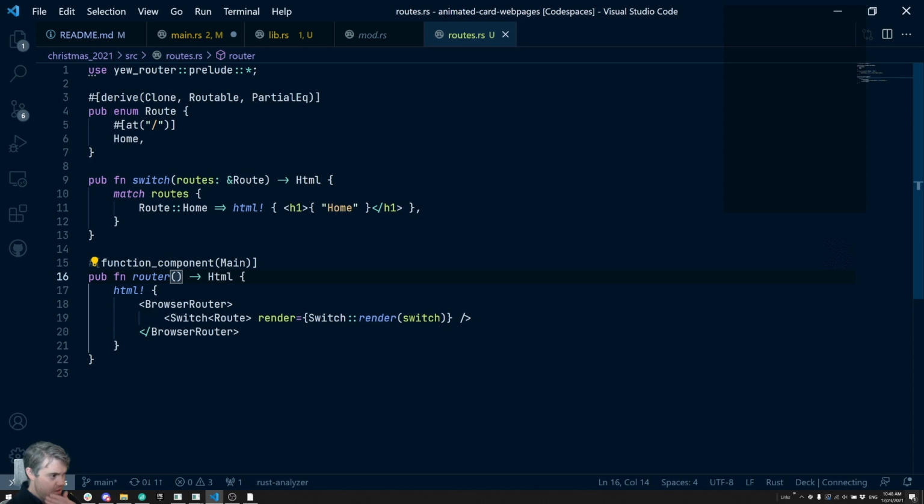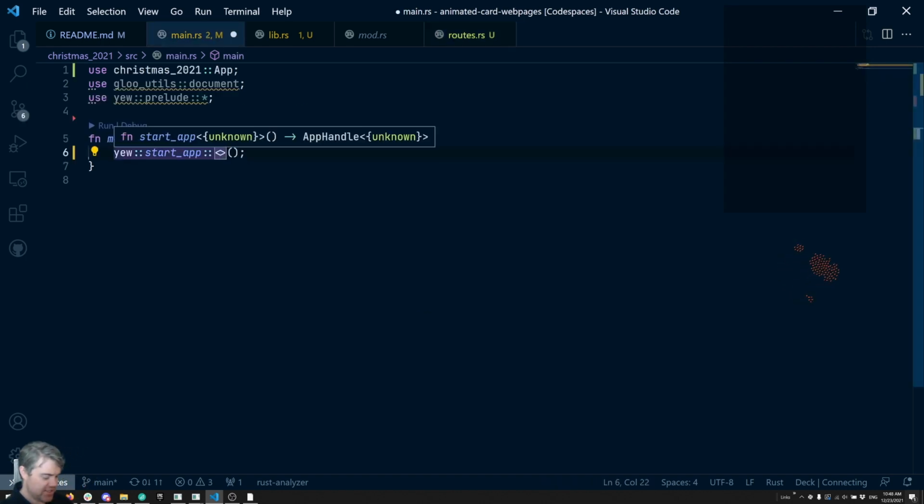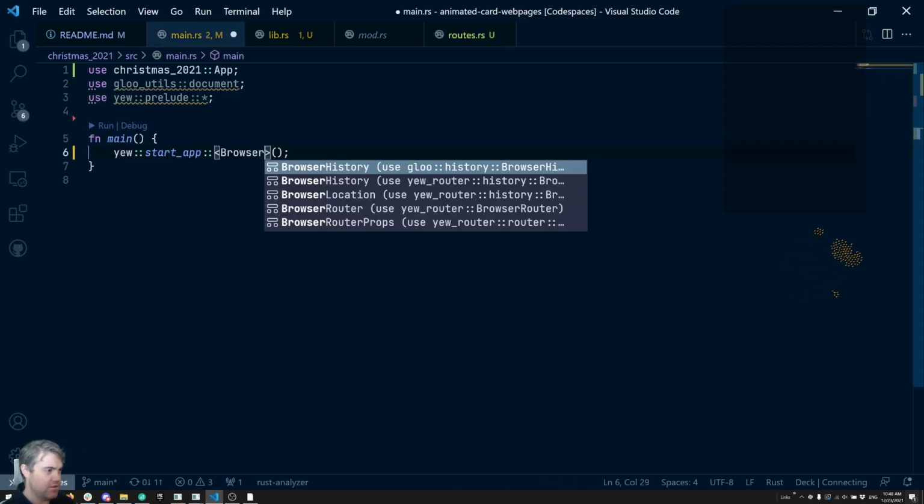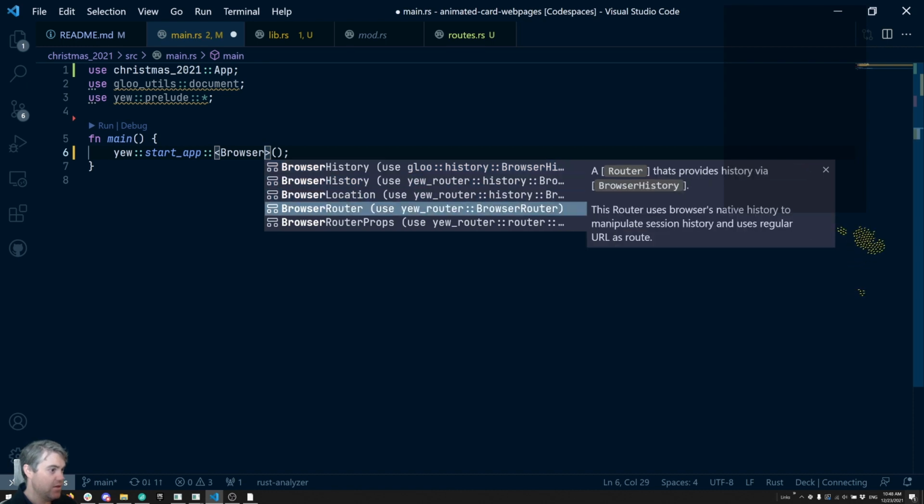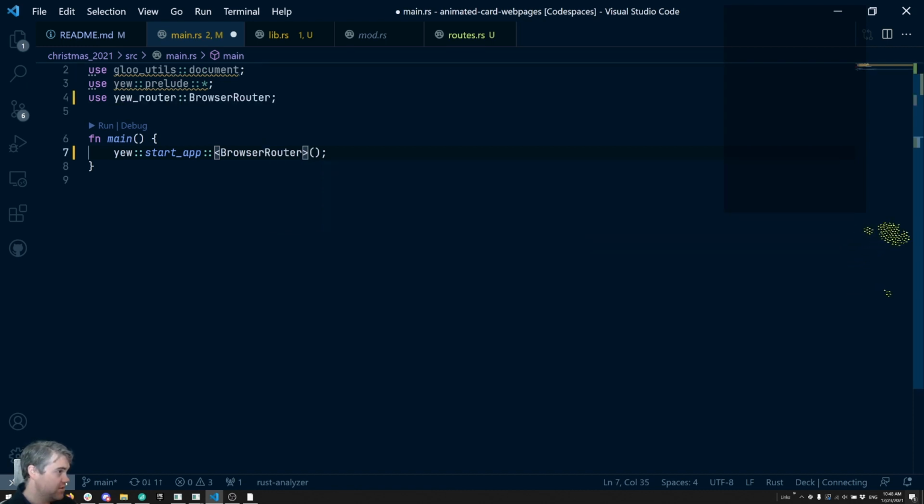But that's a function, not a component. So how would I call that here? Or is this gonna be a browser router? Ooh, I don't know.